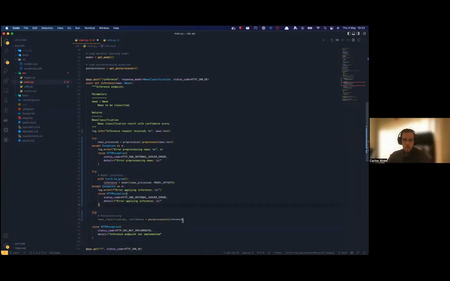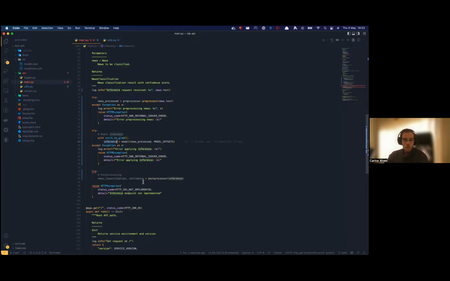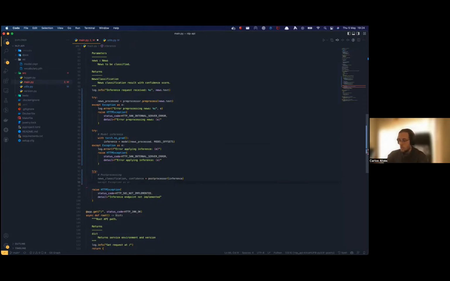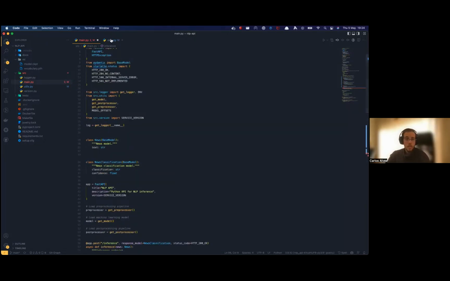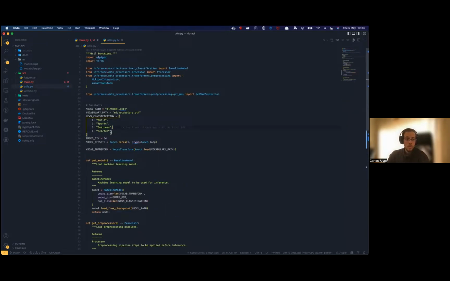So basically, we're going to pass the inference of the model to this post-processing pipeline for it to return us the tag, which was predicted by the model, and its confidence.